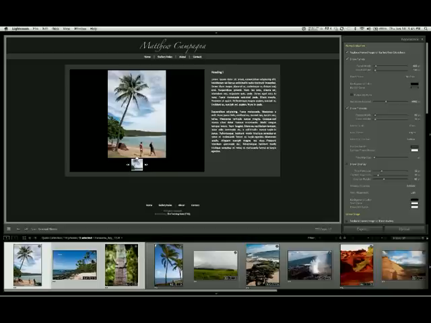So the next thing I need to show you is how to feed images into the slideshow. Now let's go down to the film strip and note that I still only have 3 images selected. And just as before, when I was using just static images on all my pages, the first image is going to appear on the home page, the second image is going to appear on the About page, and the third image is going to appear on the Contact page.